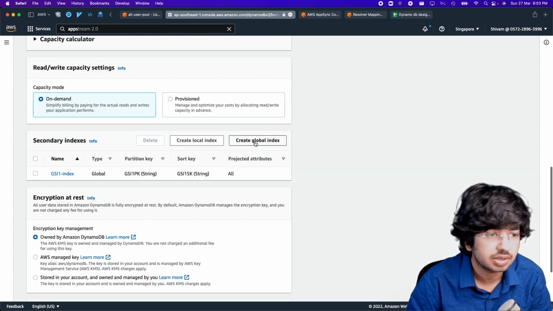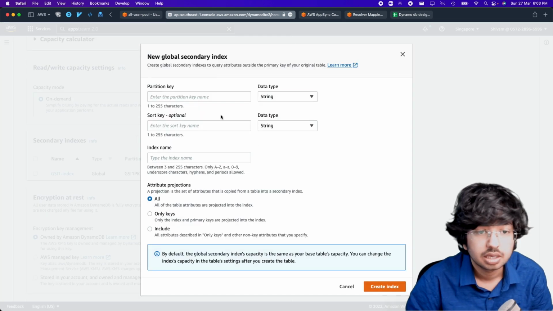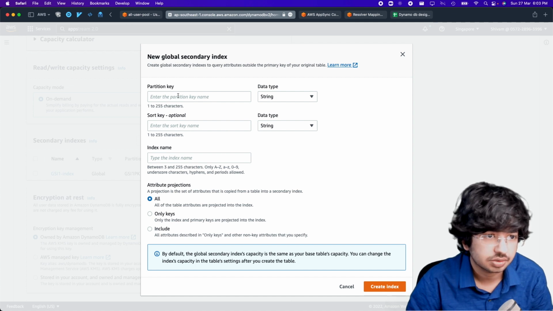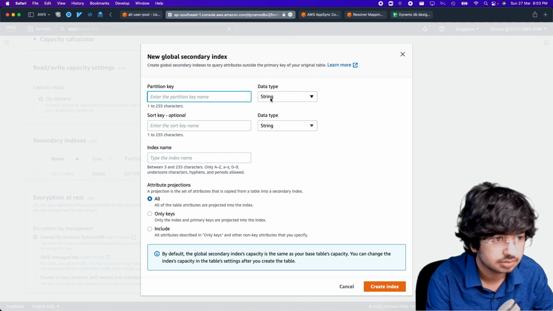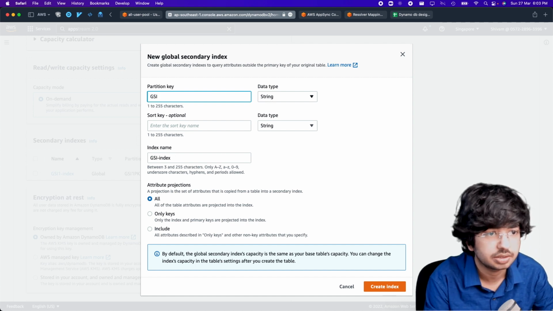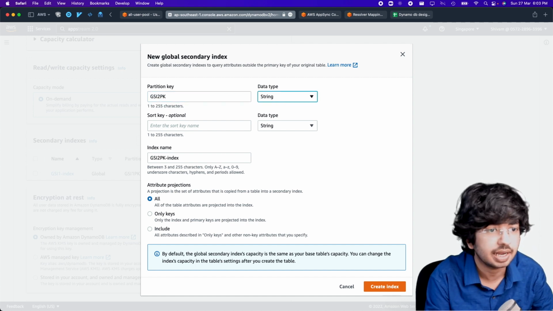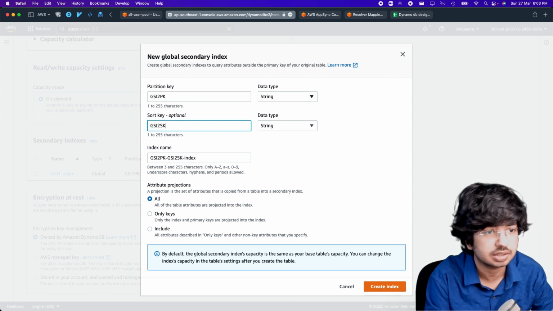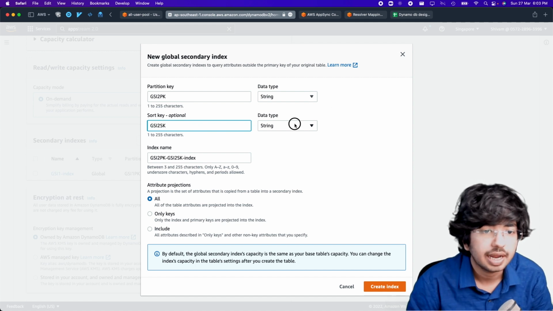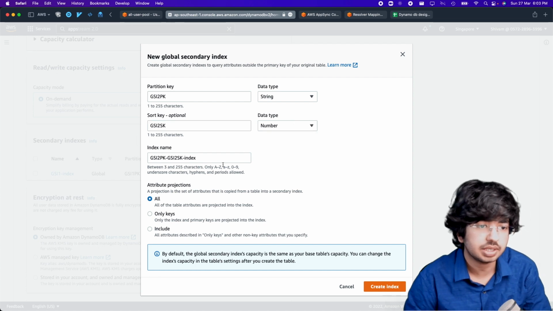Let's add one more index for likes. So we will do gsi2 pk and gsi2 sk, and the like will be a number.